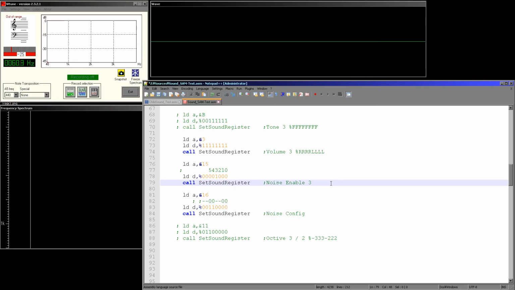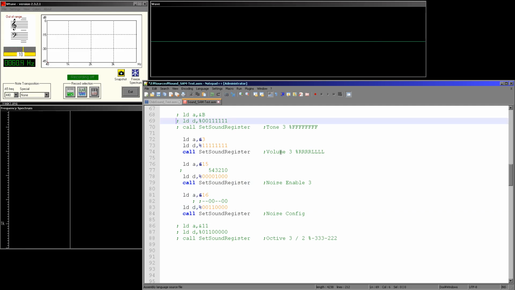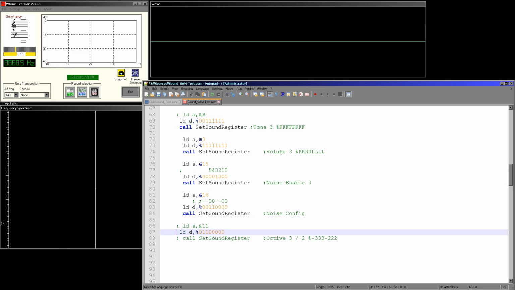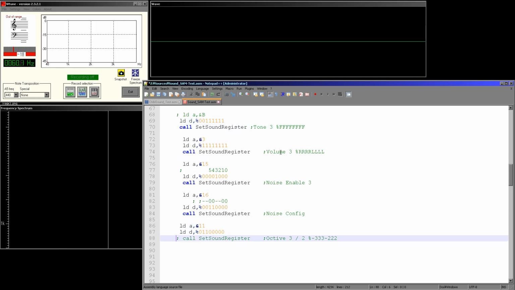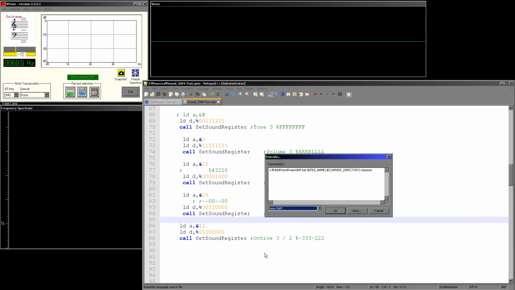So there we go, so that's the theory. Now we've got the noise generator bound to sound channel 3. What we want to do is set a tone for that channel, so we need to enable an octave here. This is our octave command, and we're setting these 3 bits here. Our octave is going to be quite high, and let's have a listen to that.